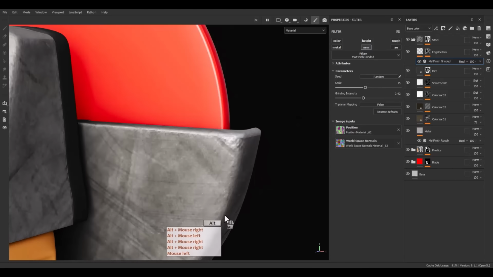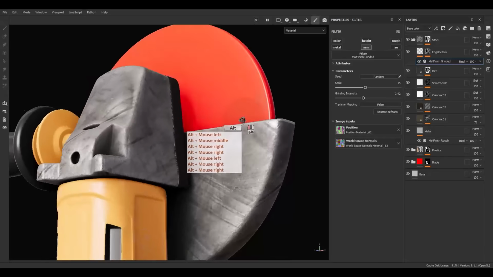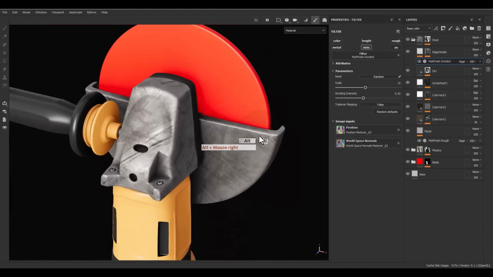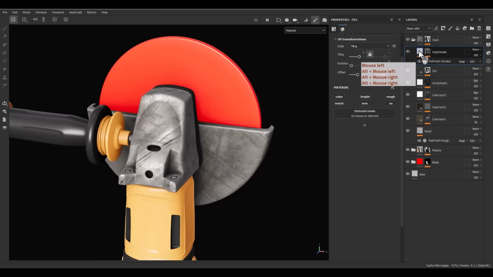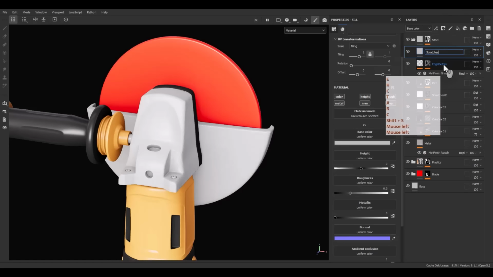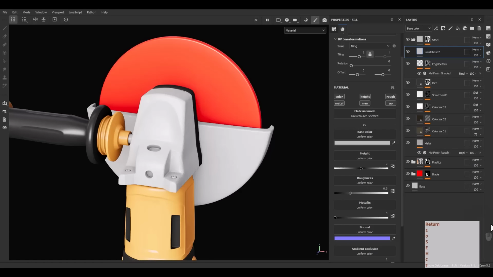Okay, so we have some edge detail like this. So that's okay. And let's have the second scratches layer.